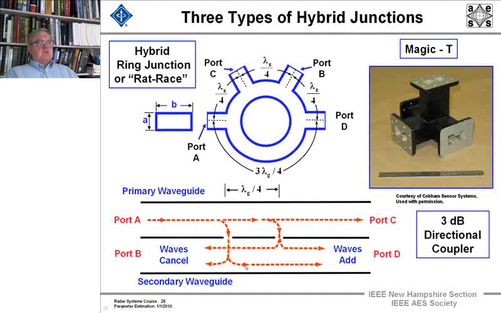Well, here are the devices we use. Here is one that I have a picture of. It's called a Magic T. And you'd send into each one of these, and I'll show you exactly which of the ABCDs. And we're going to talk later on in transmitters about waveguides and how we move energy around. And this is just a C-band Magic T. And a Magic T is one of these hybrid junctions.